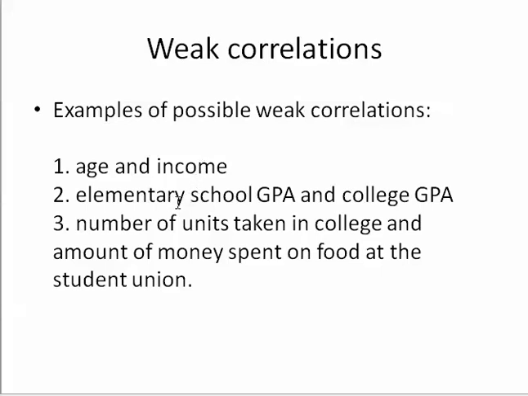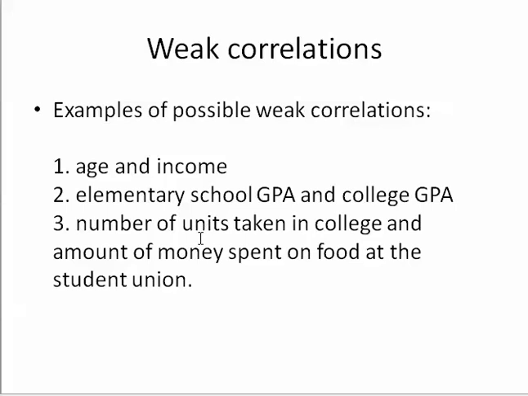Also, it might be true in general that people with higher GPAs in elementary school typically have higher GPAs later on in college, but this is probably not true for a lot of people. It's probably not a very consistent relationship. There's probably a lot of people with high elementary school GPAs and low college GPAs, and there's probably a lot of people with high college GPAs but low elementary GPAs. So this probably isn't a very consistent correlation.